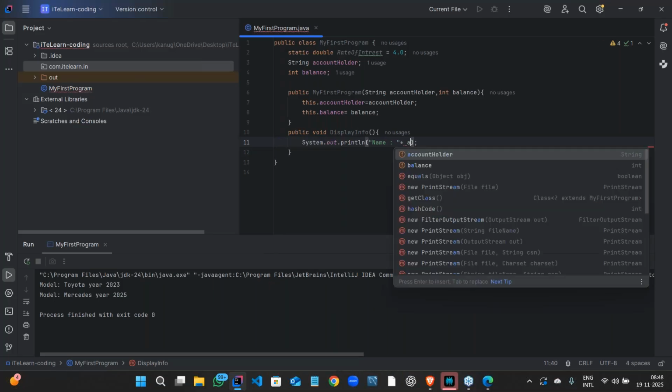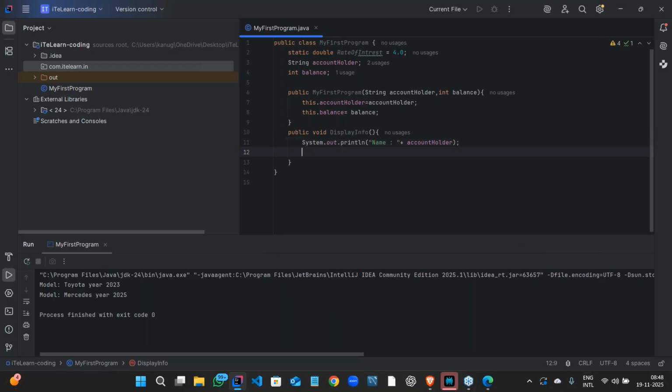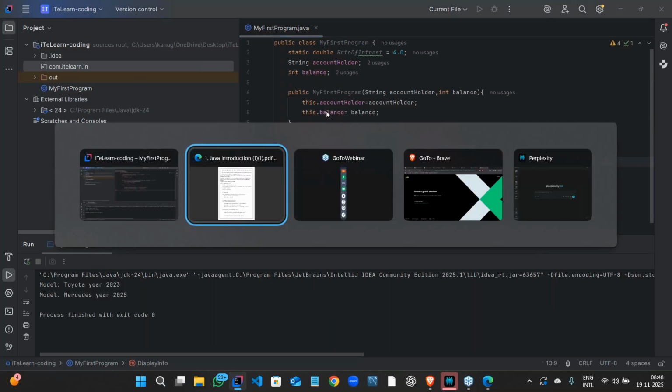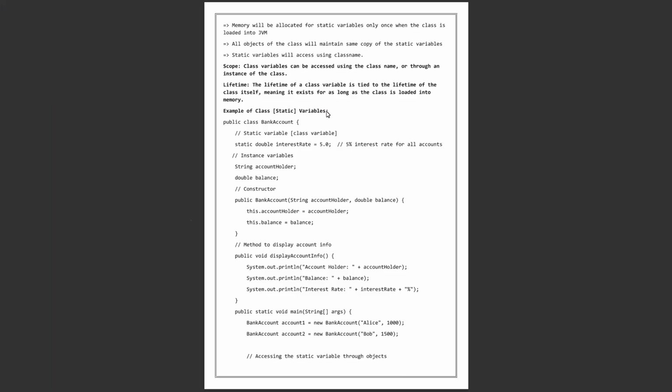Next, I'm going to take the balance. Next, rate of interest.